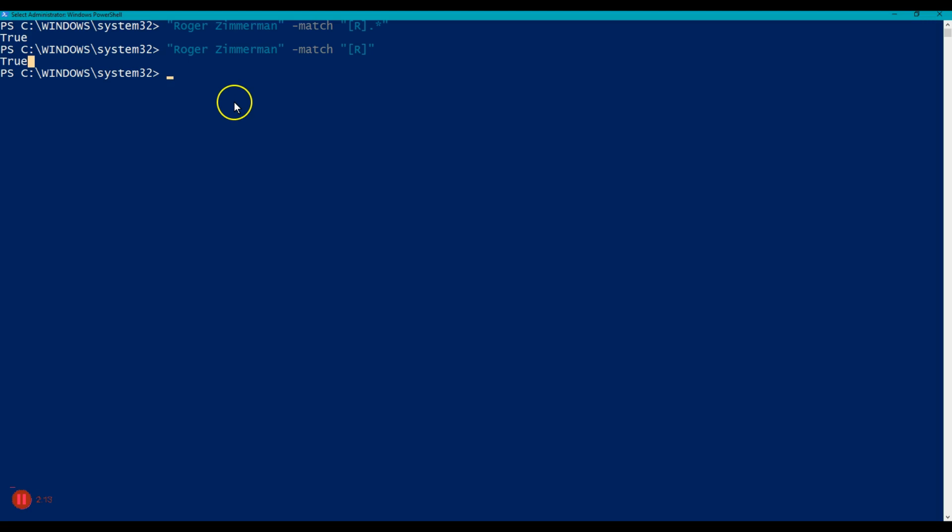Now this is really important in your Where-Object commands, because you want to filter something, right? And when you're filtering something, you might want the entire phrase to be represented, or you might want a partial phrase to be represented. And you know now that PowerShell will consider a partial match as a match. So unless I specify some regex expression that specifies the entire phrase, then I still have a match. So that's important to know.